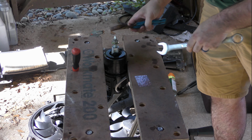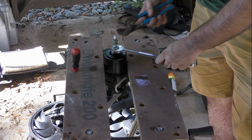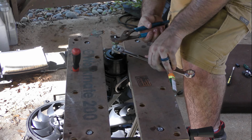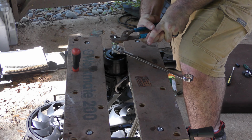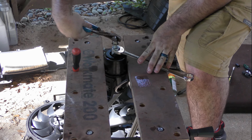Before we install the new mount, we'll need to take off the stud very carefully so we do not damage the threads. There should be enough of the stud so you can grab the top of it without even touching the threads, but just in case, use the nut to protect the threads in case your channel locks slip.